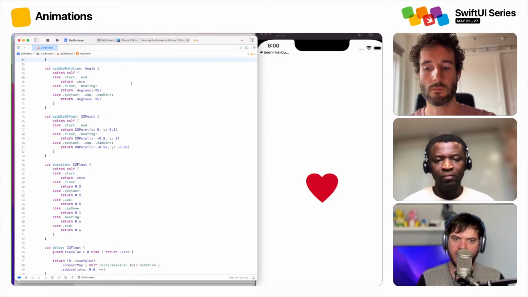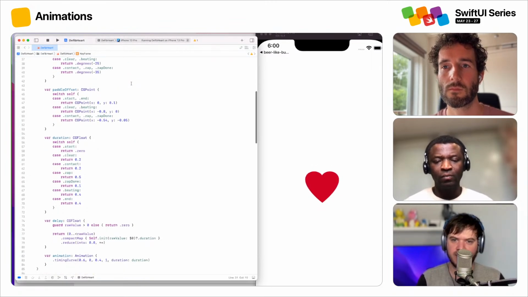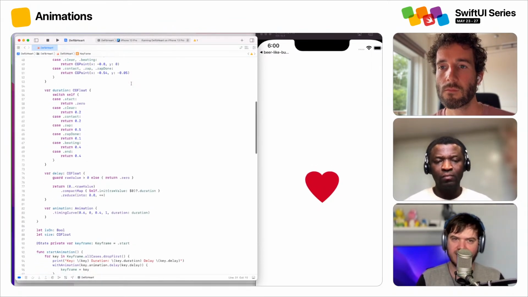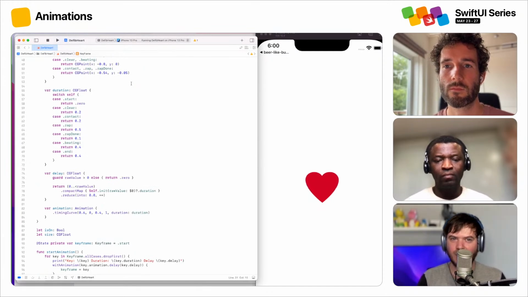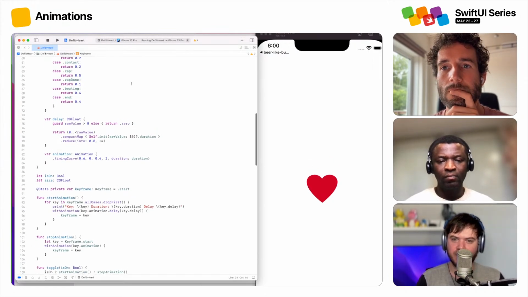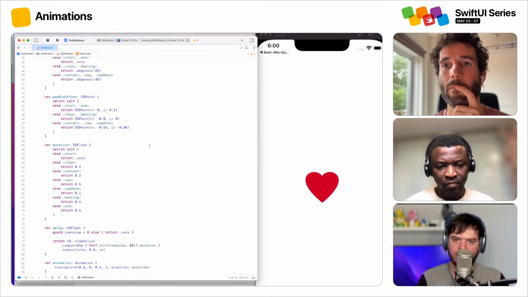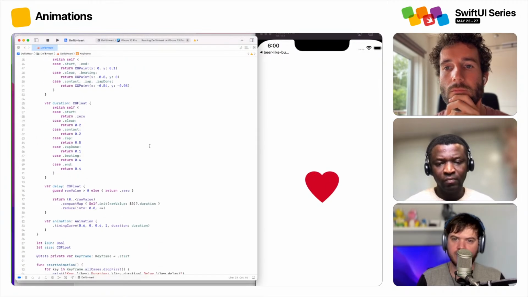And if I am, then I'll change the state of the view to be what it is, or in this case, not change the state, but tell SwiftUI that it should be at this state because it's declarative. And then they have a bunch of properties where they switch over basically what keyframe it is and then return the right value for that particular keyframe.